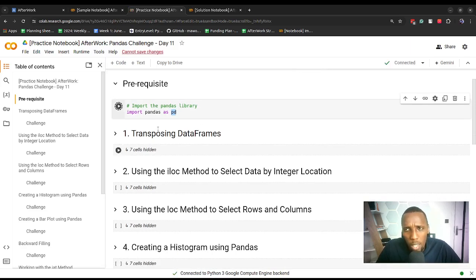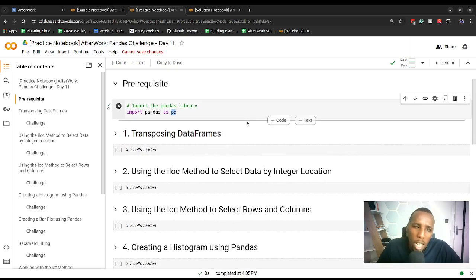Once you've imported, it usually takes a bit of time initially because we would be connecting our notebook to Google servers, which is where our notebook is hosted, on Google Drive. We're using computational resources provided by Google.